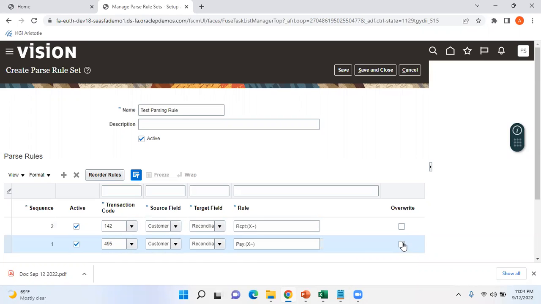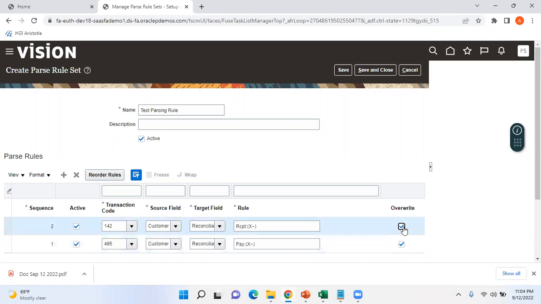Okay, and also check the checkbox override. This checkbox says that just in case there is some other data which is already existing in reconciliation reference, which is maybe pushed from some other fields into this, that will be overwritten with the data in this particular rule. So that is the significance of your parsing rule. You can write the rules using your parse rule set, wherein you can specify the data which needs to be pushed from source into target, and you can also specify whether you want all the characters to be pushed. If you want all the characters to be pushed, then simply put x and then tilde, and if you want some specific characters, then you can use this way.